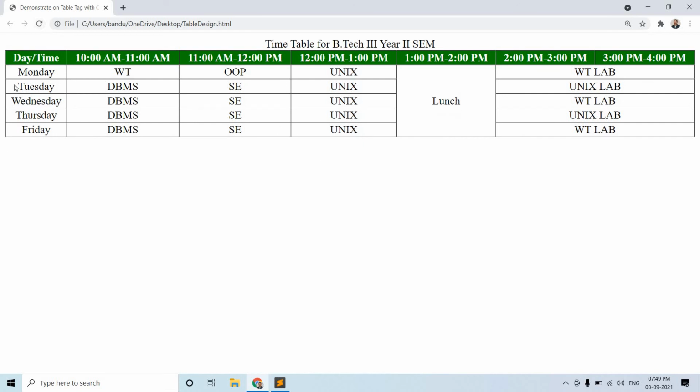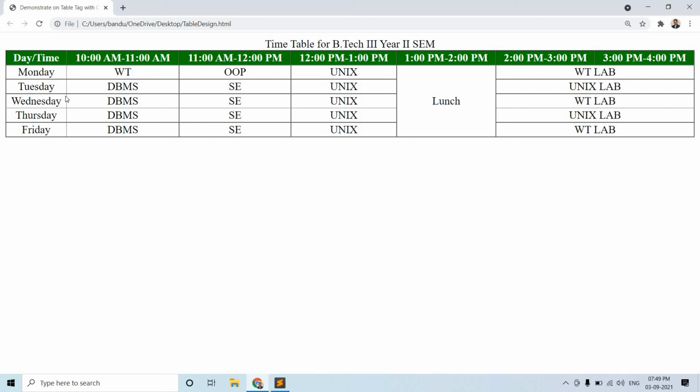You see here, the text of the header information has been displayed in white color, and the background of the header information has been displayed in green color. Got my point? Then if you want to add some colors to each and every row, you can add it. So there is no problem.